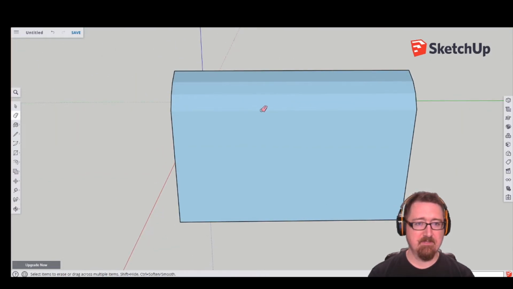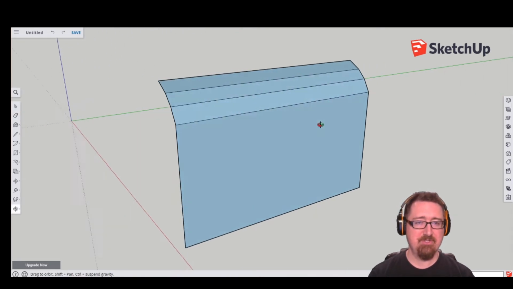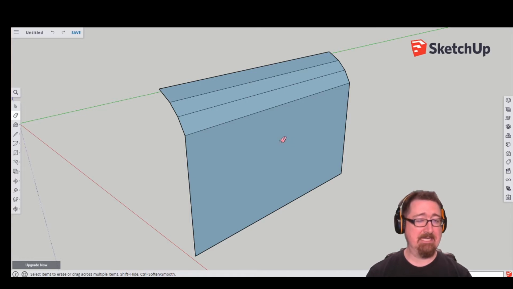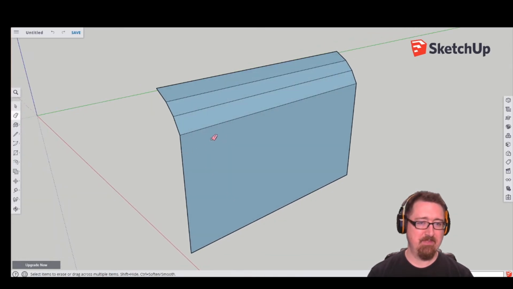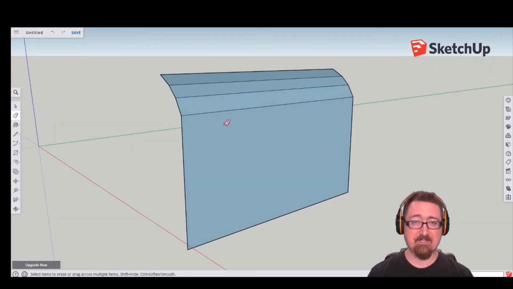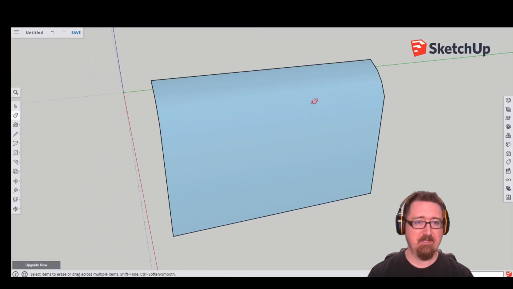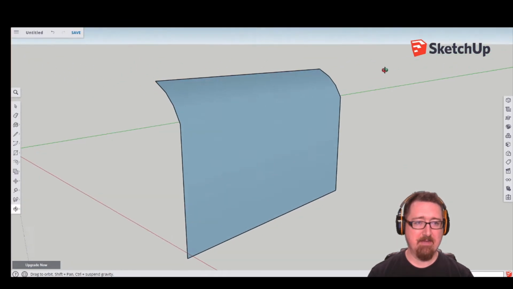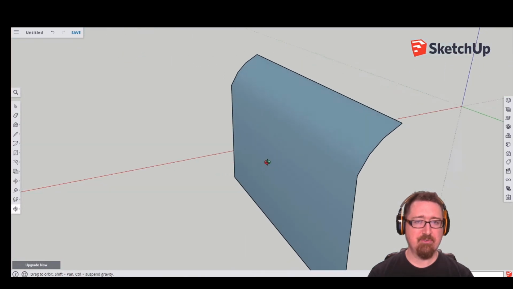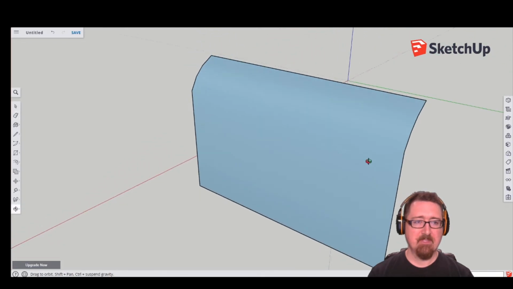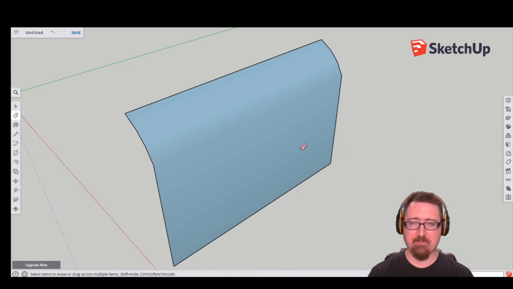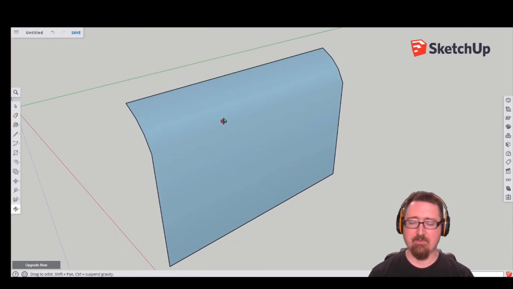Okay, so let me actually come back here and undo that. What if, instead of hiding the lines, you wanted to actually blend this surface with this surface along this edge? So in order to do that, instead of holding Shift, you would hold Control. So I'm pressing and holding Control, and now when I click on those line segments, it actually blends those together to make a very gradual gradient happen. So if you're ever making some rounded corners or something along those lines, and you don't want it to look too boxy, eraser tool plus holding the Control key is what you want to do.